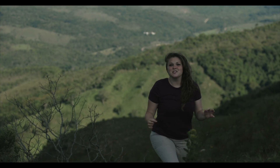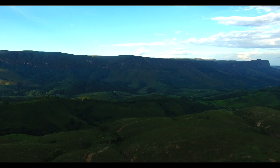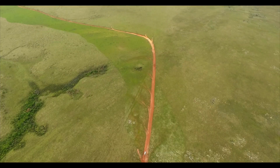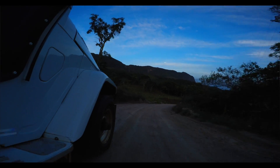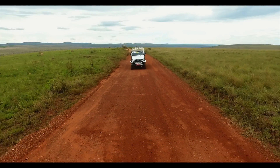Serra da Canastra National Park is the ideal spot for those of you who love off-roading in your 4x4s. It has very close access to the local highways. Also, there are guides within the park that can help take you with a 4x4 vehicle to different points within the park for easier access.